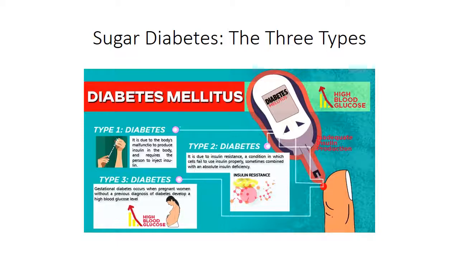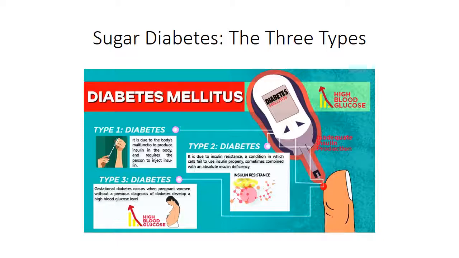There are three types of diabetes, but all three of them are about the rise of glucose in the blood. You see in the upper right corner, there is this arrow pointing up. And it's like the blood sugar grows exponentially, not linearly, but very fast. What is the reason of this high blood glucose? In type 1 diabetes, it is simply lack of insulin.